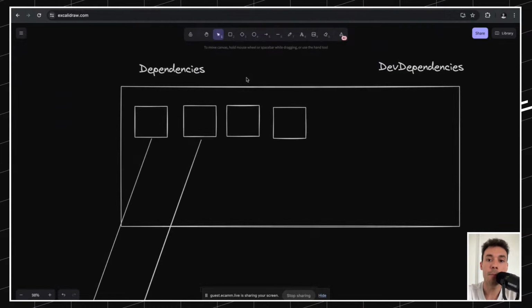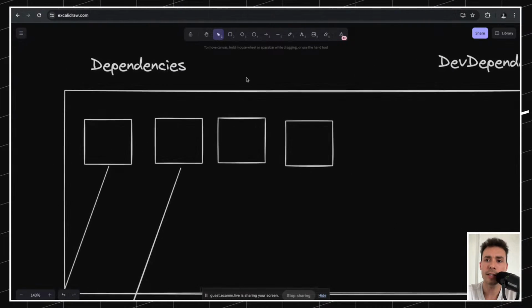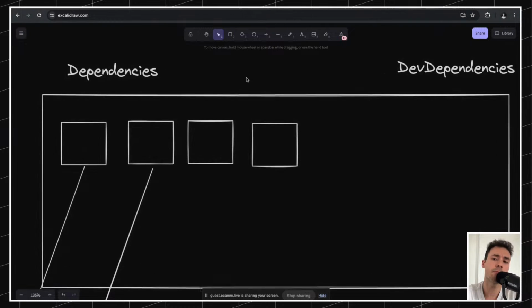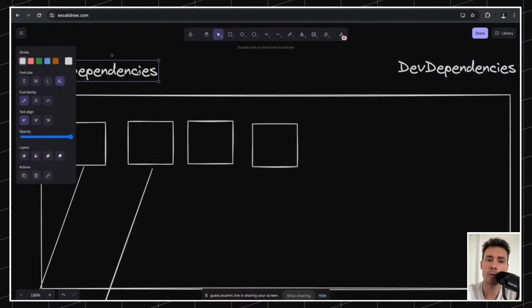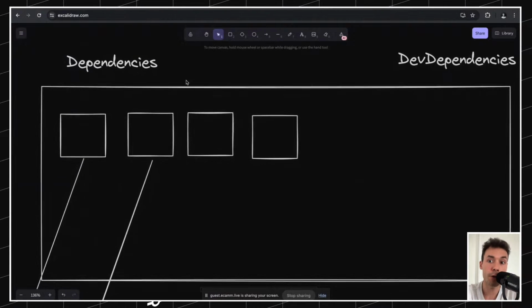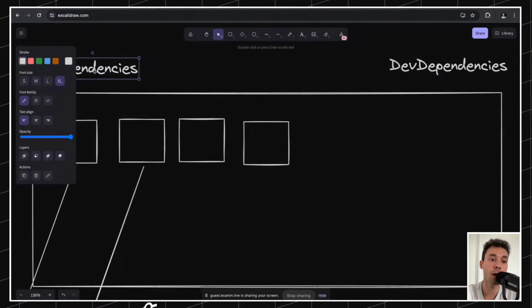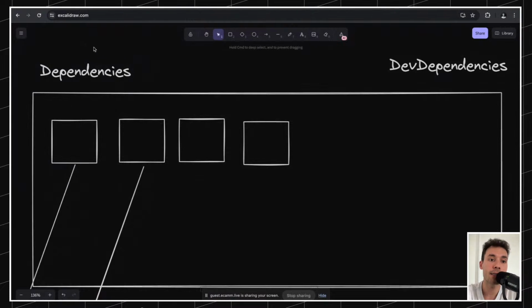The main difference between these is mostly just a convention, because many times if you install it in the wrong place, it will just work fine, because bundlers just take things and bundle them. But usually as a convention, what you want to define as a dependency is the things that are included in your project's source code. So essentially, if I use some package and that package will be shipped to my users.